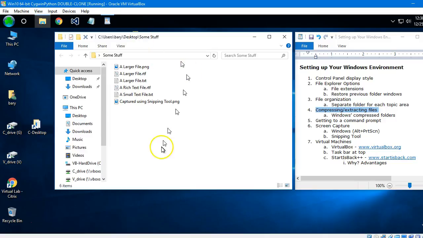Now, let me open this folder again. Here's the deal. When you download files, applications, whatever, from the web, typically they're going to come down in compressed form. Now, the word compressed typically means in zip form, ZIP, zip form. All right, so say you downloaded a file or folder and it's in the zip form. You then need to extract it to get the stuff out of that folder. All right, well, I don't happen to have one around at the moment, so let's go and let's create one. So how do you create a zip file so that we can then later on demonstrate unzipping?